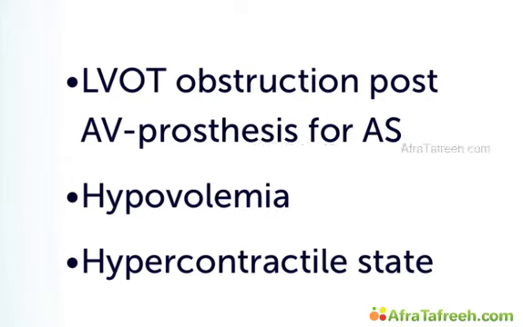First of all, patients following aortic valve replacement for aortic stenosis are at increased risk for several reasons. These patients have small ventricles, they have hypertrophy, so they have a predisposition for the SAM phenomena, and in addition, they have acute reduction in afterload since they're operated and aortic stenosis is now gone, and then they develop LVOT obstruction. Other causes are hypovolemia and hypercontractile states, especially if predisposing factors are present.